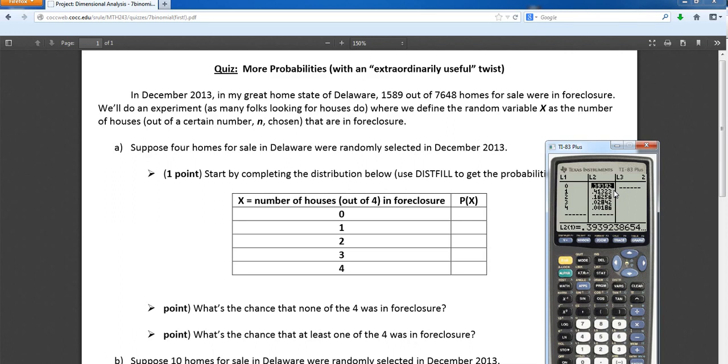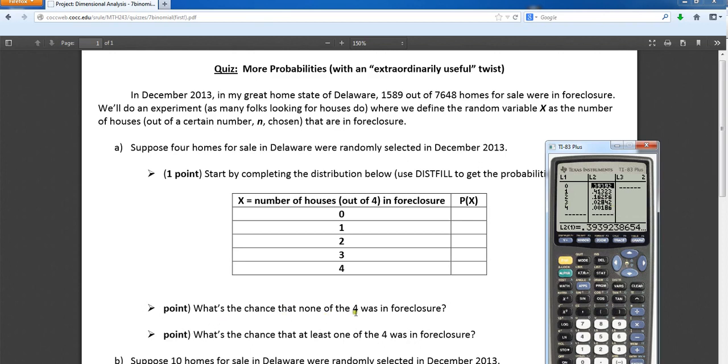So you've got a 39% chance that there are none in foreclosure, about a 41% chance that one, it's about even between those two. And hopefully that makes sense, because if you've got 20% of houses in foreclosure, which is roughly what this is, and you grab 4 of them, 20% of 4 is going to fall somewhere between 0 and 1, a little closer to 1 than 0. And then it gets harder and harder to believe you're going to get 2 and 3 and 4 houses in foreclosure based on those numbers.